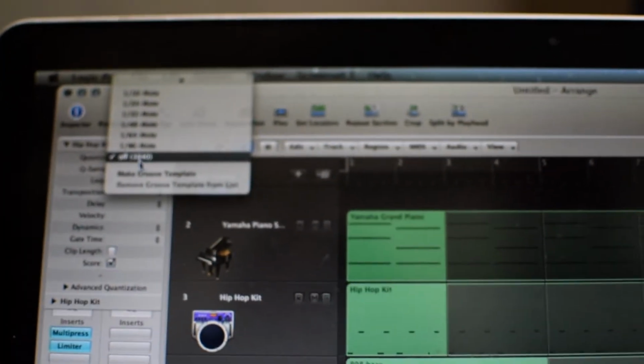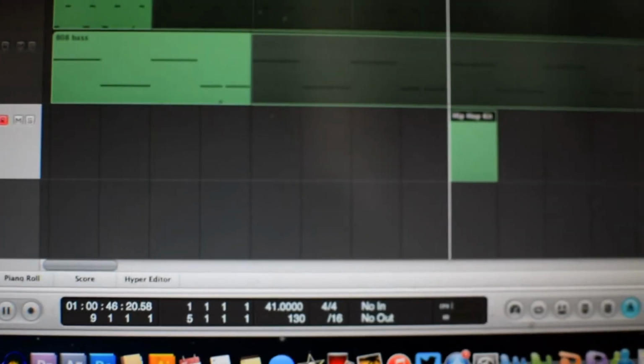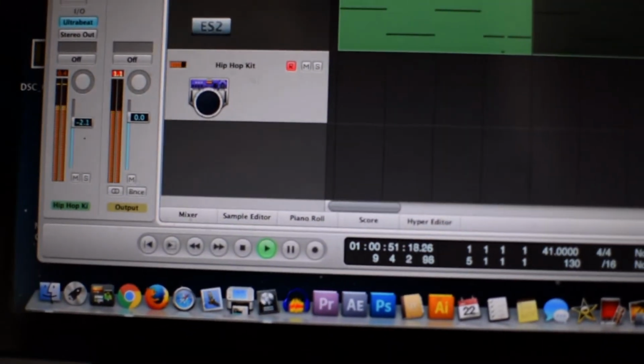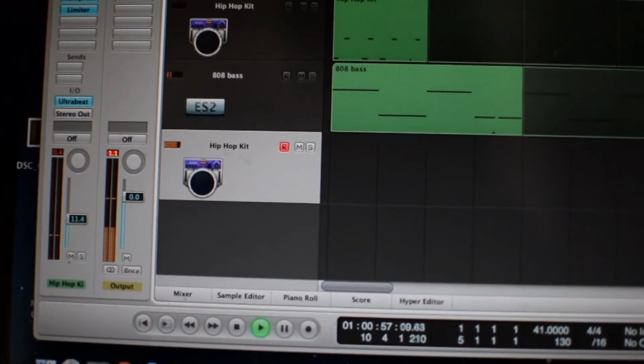So let's go ahead and quantize that. Now we're quantized. Let's loop that and take a listen. Ooh, let's level that down. I also put a bunch of reverb. Not a bunch, but, I mean. Let's take a listen to that.